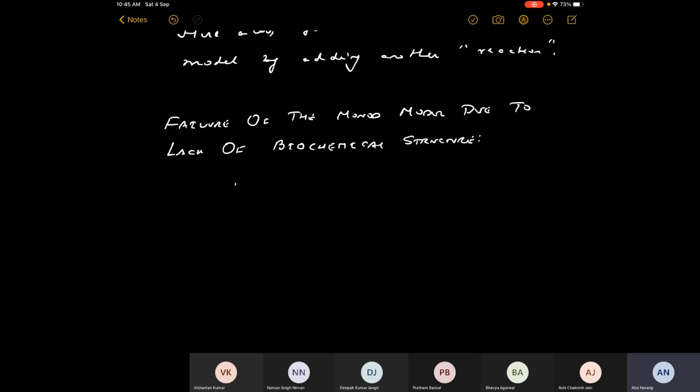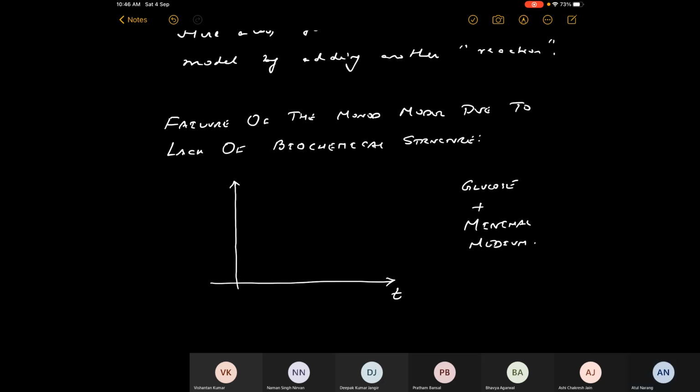When you do an experiment, so this is a very simple experiment. This is simply inoculating the cells. You take the cells out of the freezer and inoculate a culture, say the shake flask contains glucose plus salts, which is typically called minimal medium or a defined medium. And when you do the experiment, you're plotting the natural log of x. And you find that the graph, you already did a numerical example, there is a lag phase followed by exponential growth and then the stationary phase.